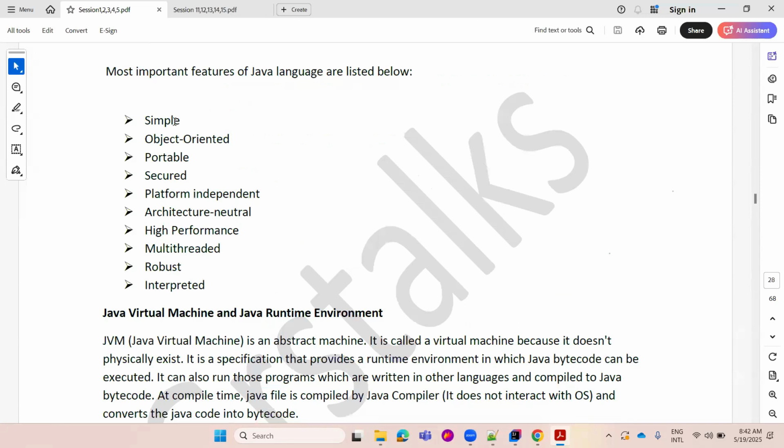What are they? Simple means we can write the code in an easy way as compared with Python. Most of you hear that Python is easier than Java, right? Of course, it is easy, but in what aspect? If you write logic for a problem, if Java takes 20 lines, Python will take only 6 to 7 lines. That's how people think Python is easy. But in my point of view, Python is more difficult than Java.